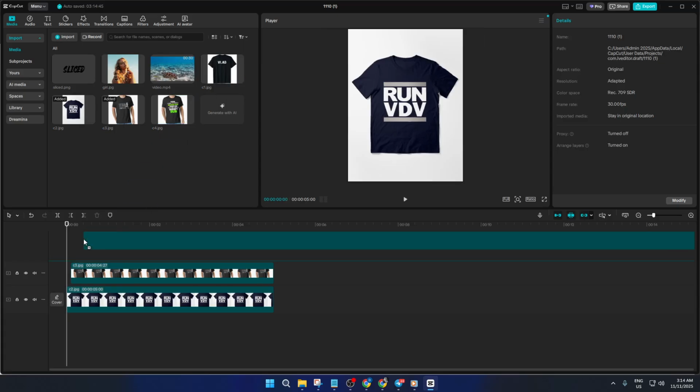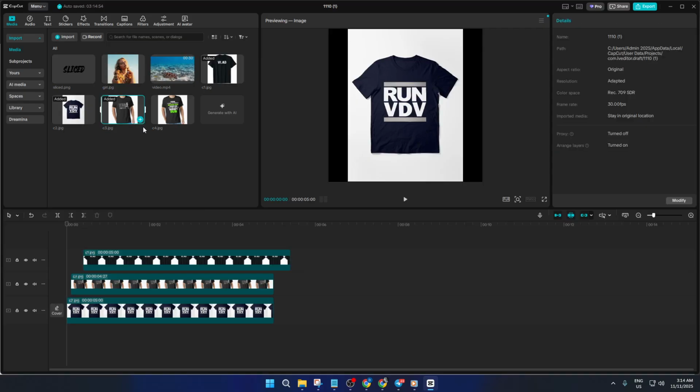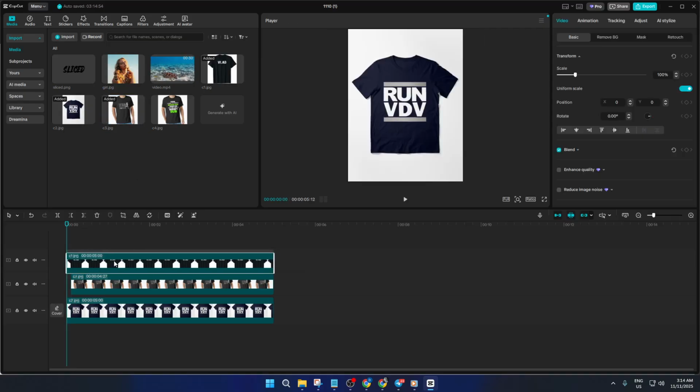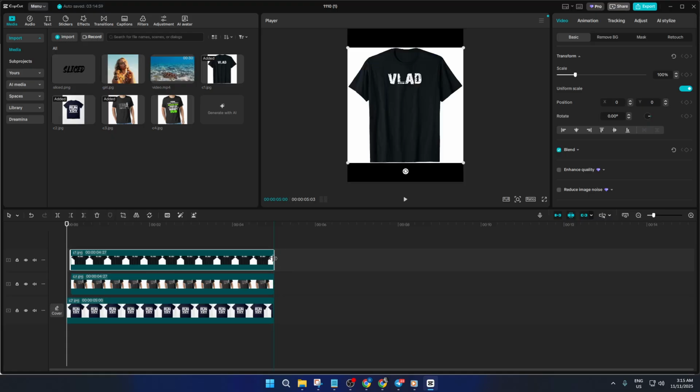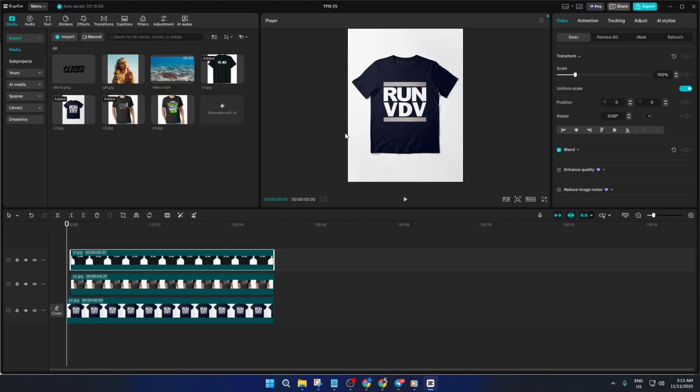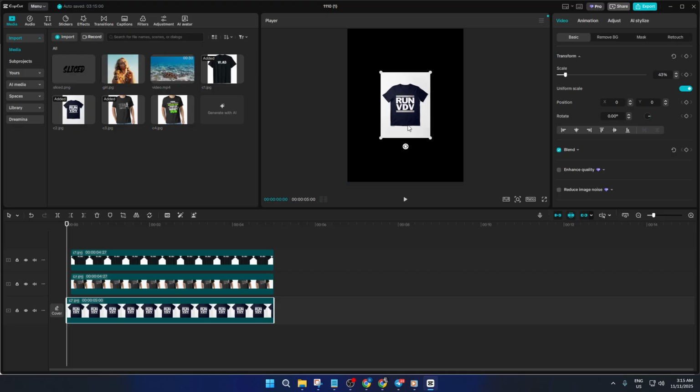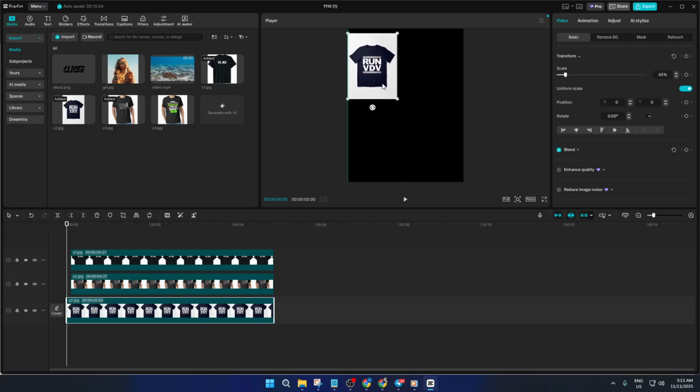Next comes arranging and resizing your collage. Drag your main video clip into the primary video track, which is like laying down the base for your collage. If you're using only images, just pick one as the background. Now, the images you want to feature in your collage go into separate overlay tracks. These appear above your main video. What's great about overlays is that each photo sits independently, so you can fine-tune their position and sizing just how you want.